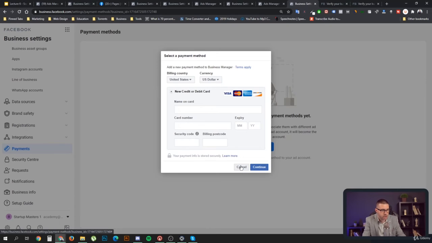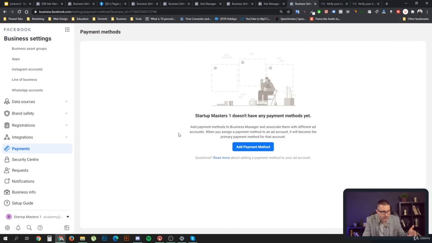And these things change sometimes, but generally it's a card, right? And you can have multiple cards in one business manager. That could be for many different reasons. You can manage 2, 3, 5, 10 businesses in one business manager, and you can use those cards to assign them to each ad account.